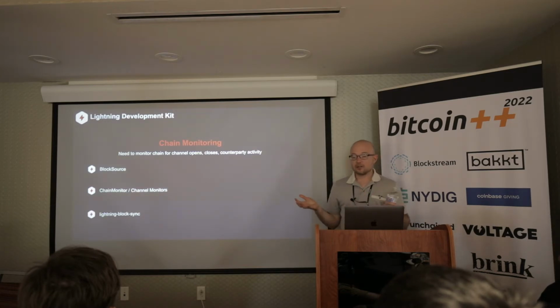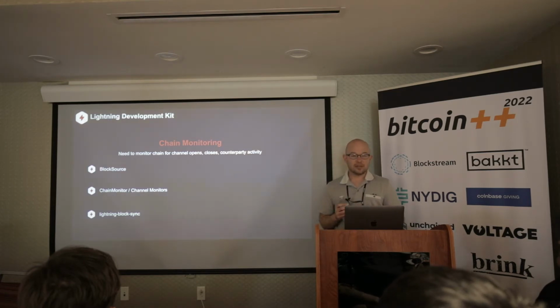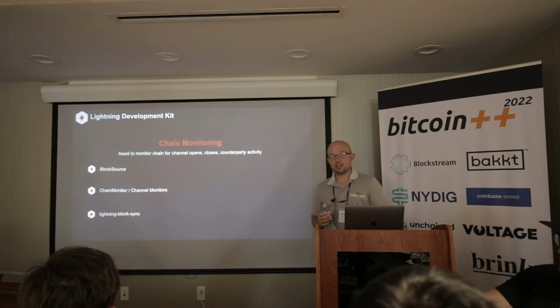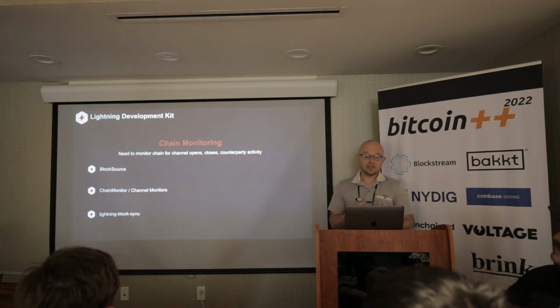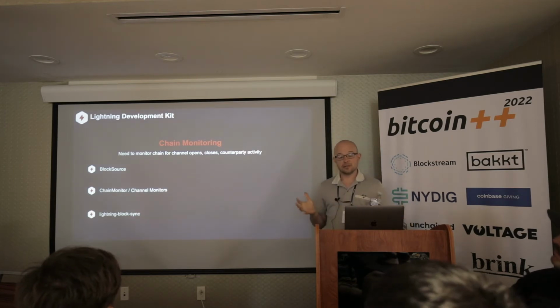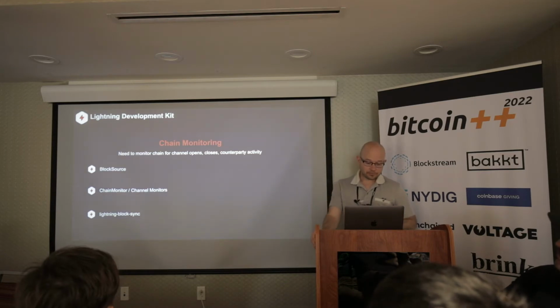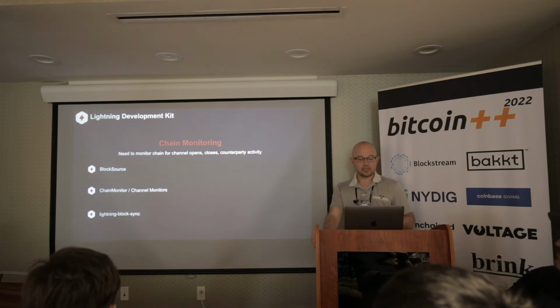So chain monitoring. Lightning is a layer 2 protocol, meaning that it relies on layer 1. And so you need to monitor the chain when you open channels, when you close channels, and the most important thing, I guess, is monitoring to make sure your counterparty isn't trying to cheat you and publish an old state or something where you'll need to penalize them. And so LDK exposes a couple nice things to make this really easy for you.